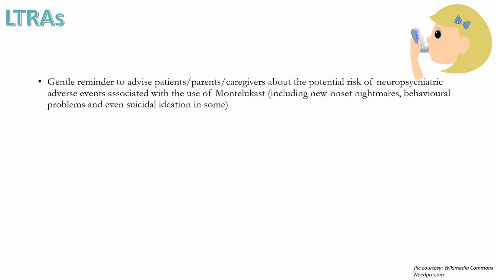A gentle reminder has been added to advise patients, parents, and caregivers about the potential risk of neuropsychiatric adverse events associated with the use of montelukast. So, this is very important. Left, right, and center, montelukast is being prescribed, but one must be aware of the fact that FDA has warned of certain neuropsychiatric adverse events associated with montelukast, and these include new onset nightmares, behavioral problems, and even suicidal ideation in some patients.